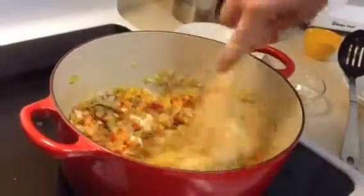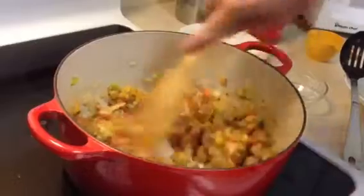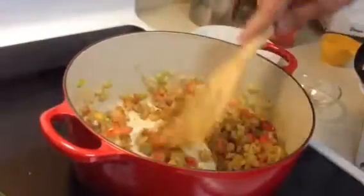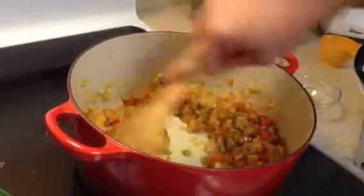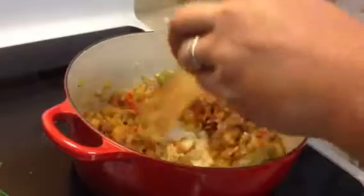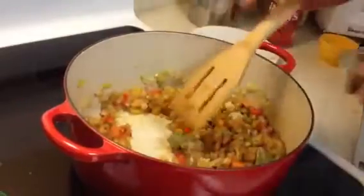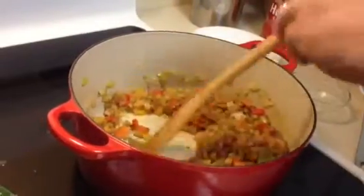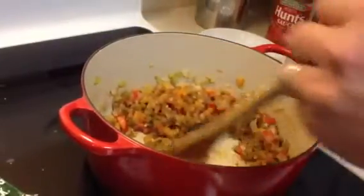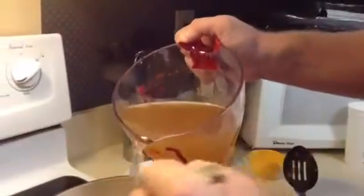Let's get stirring around there and just get everything all happy. Now after that, I'm going to get some garlic here, a little bit of minced garlic, a tablespoon. I don't want to burn the garlic though. So I'm going to come on with some cold seafood stock. This is 4 cups right here. I'm going to start adding that a little bit at a time.